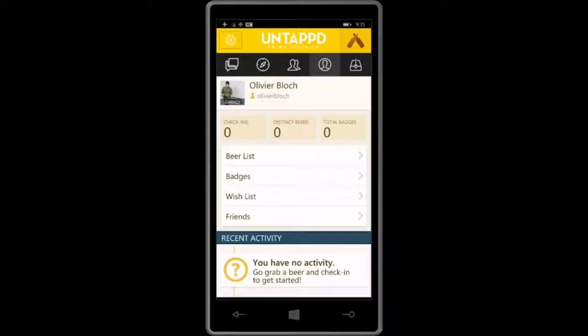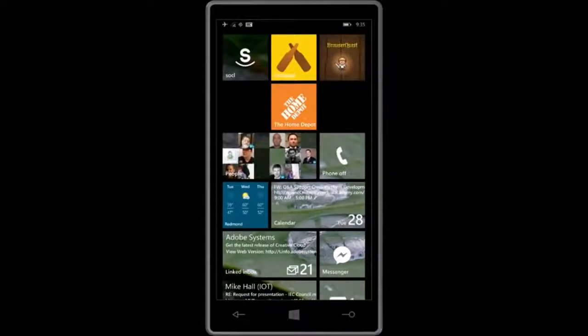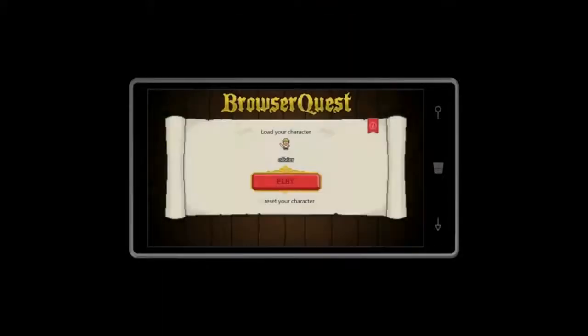I have two usernames, one for the demos, with nothing in there, and one is my real life. Anyways, that's the second app. Once again, very much integrated into the overall experience of Windows Phone. You have a live tile and things like that. But the idea is to show that an app that was for iOS and Android, developed using Cordova, has been ported in only a couple of weeks onto Windows Phone.